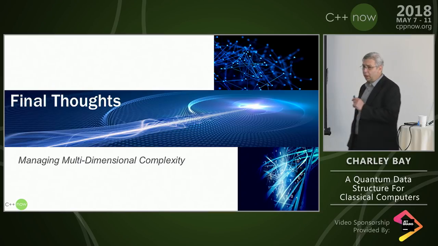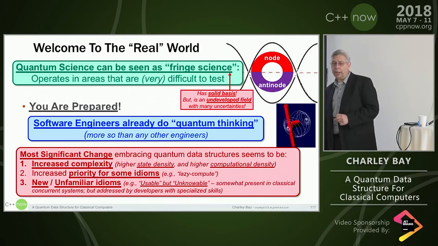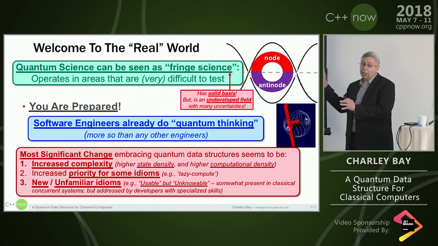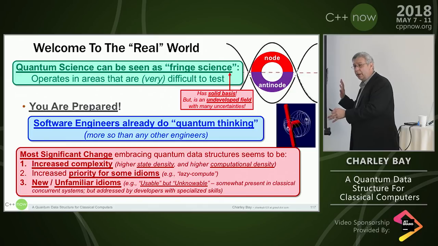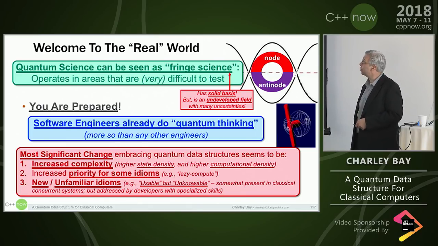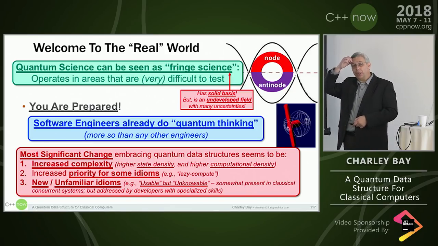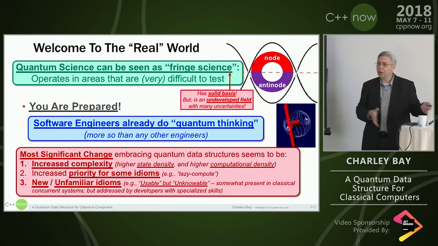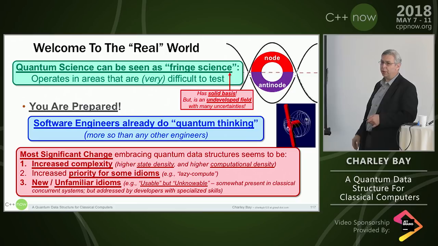So, final thoughts. I've got a couple of slides here, and I think they're useful. It is fringe science. Quantum hardware, quantum science is fringe science. There's a solid basis here. Stuff is going on. We know this, we can measure this, we can use it, we can produce commercial products on it, but it's hard to measure, hard to test, and the darndest things creep into your system. So it's an undeveloped field, and that's why it's fringe. Your values coming out are not deterministic, but everything around the manufacturing science and the theory is also not matured to that point.